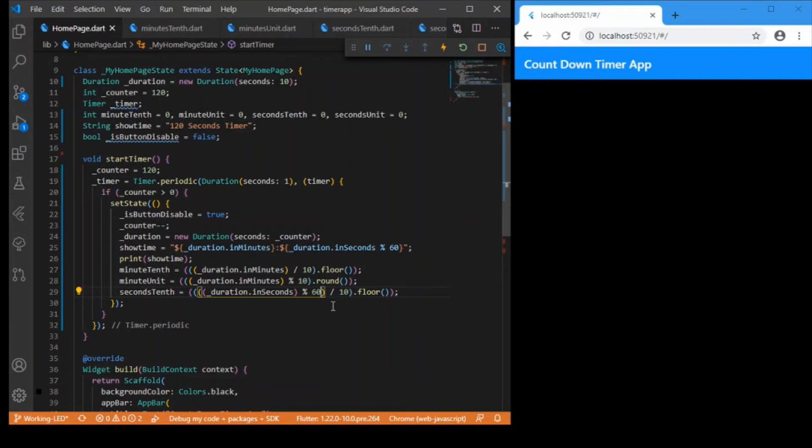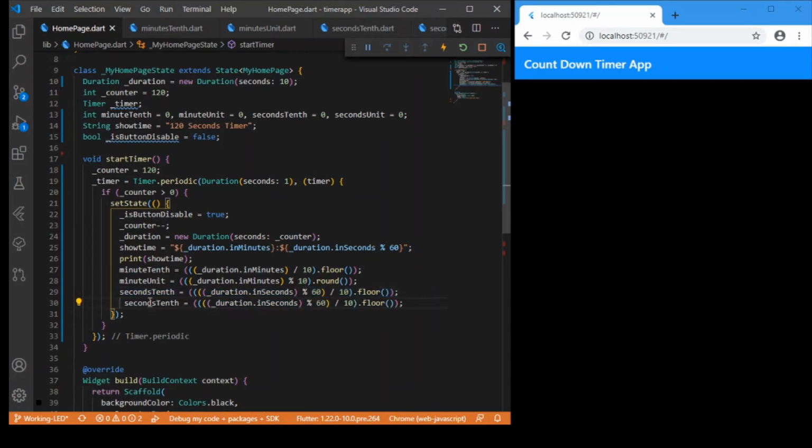And for that we'll copy this for the seconds unit place, and this time it's modulo 10, and instead of floor it is round off.